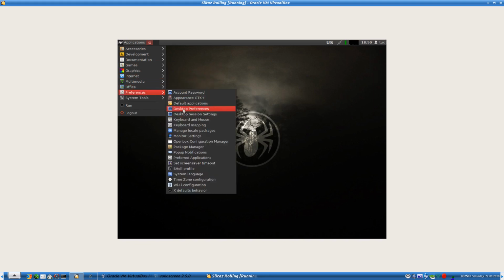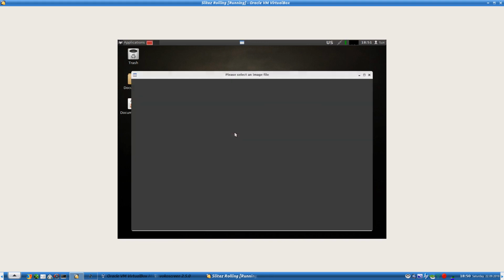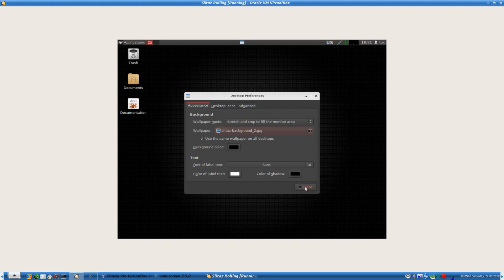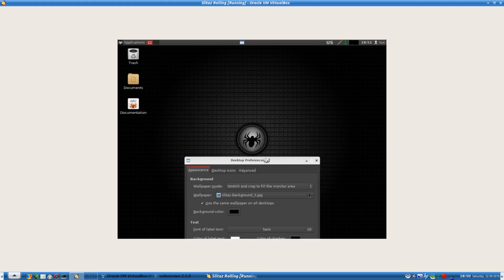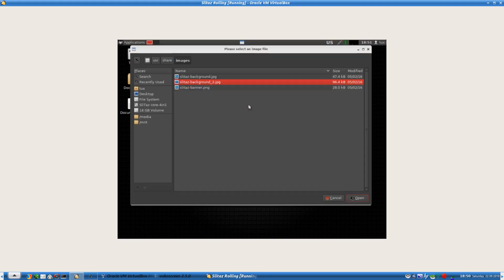Also under preferences, we've got the desktop preferences, of course, the appearance, and so on and so forth. At the moment it's got the SliTaz background, but we have got background 2, which is this one. And we have the SliTaz banner, which is that PNG file up there.